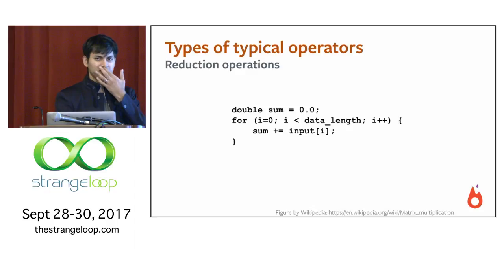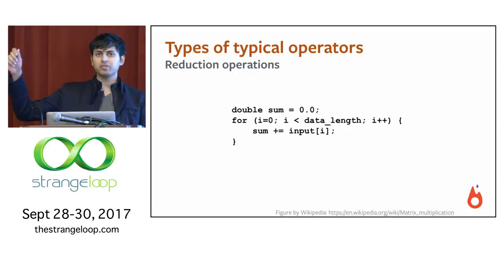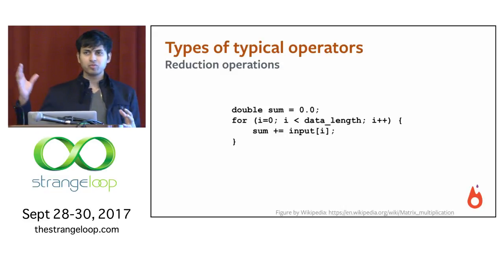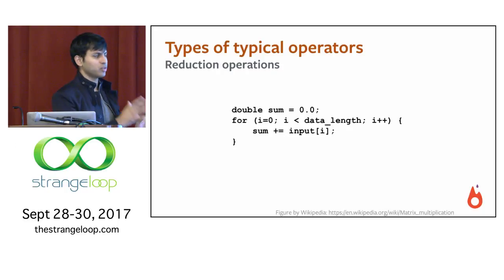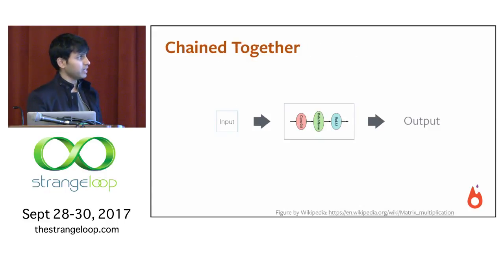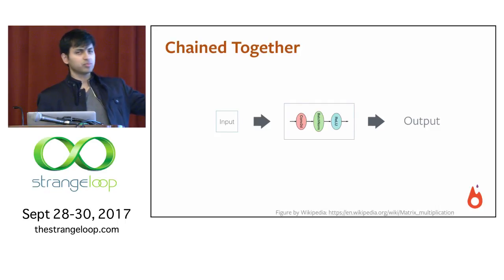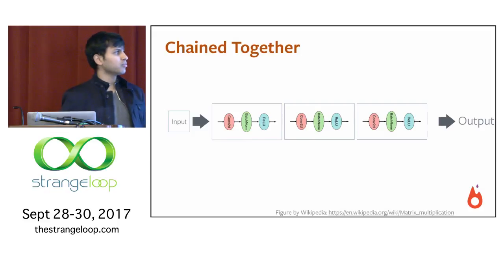And you also do reduction operations, like taking the sum of all elements in your tensor. So it's a reduction because you're going from n elements to, say, k elements, where k is less than n. So these are the typical building blocks. There are a few more in the long tail, but typically these are the most dominant building blocks. Most operators are of this nature in neural networks. And what you do is you chain them together. From the input, you put one operator that's learnable, and then do another operator on it, and more operators. And then you just chain them on and on.